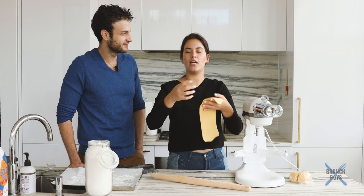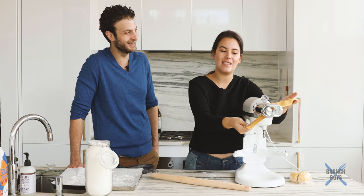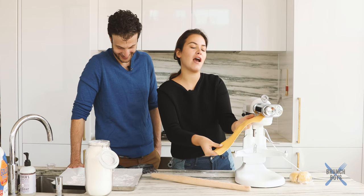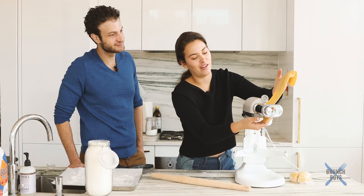It would basically break apart and shoot in all different directions. You'd get a nice sheet that you're looking for, and you'd be like, damn it, I just waited 30 minutes for this dough to rest after I handmade it, and now I've destroyed it all.